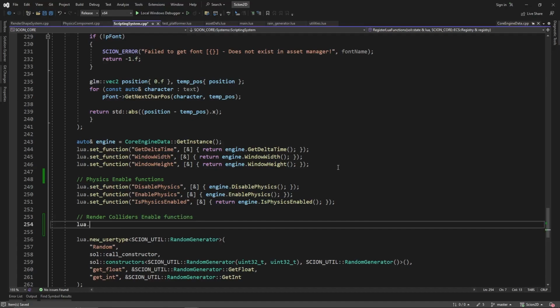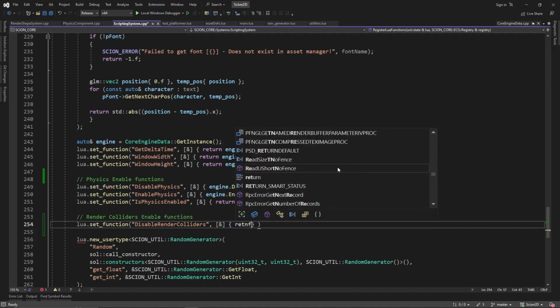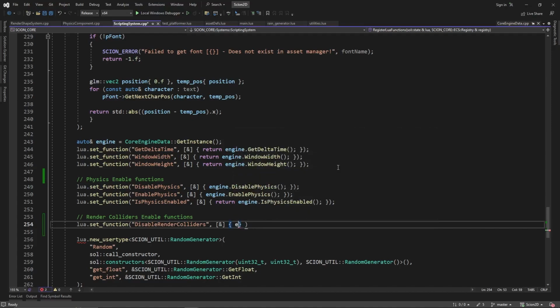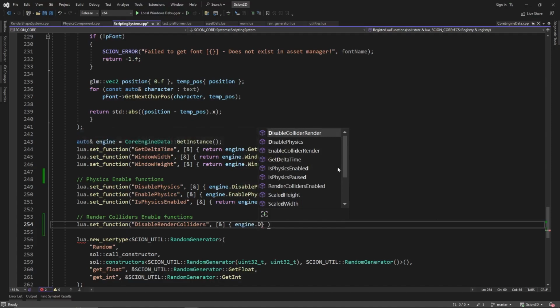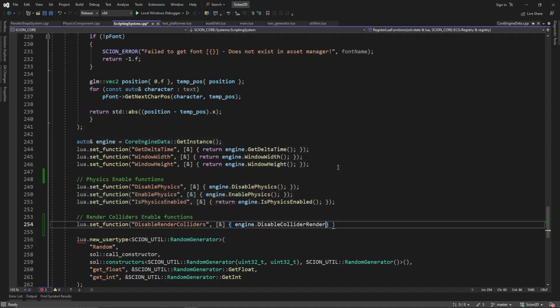We're going to do the same thing, lua.set_function, and we'll say disable render colliders. Very verbose, you can use a different name if you like. Capture the engine, and all we're doing here is saying engine.disable_collider_render.